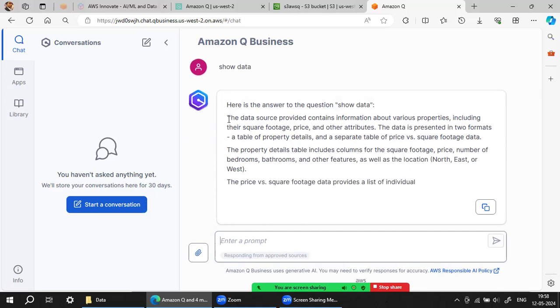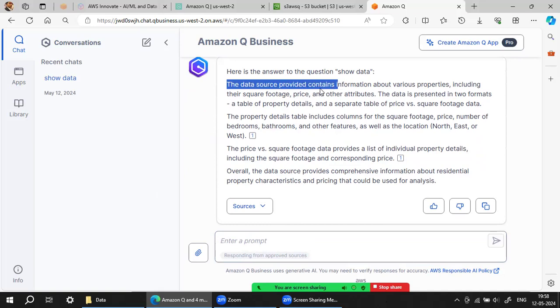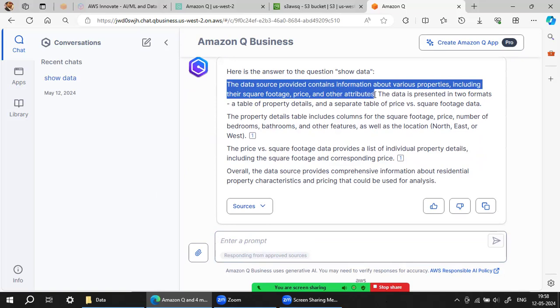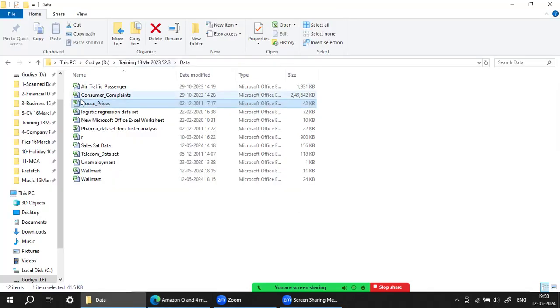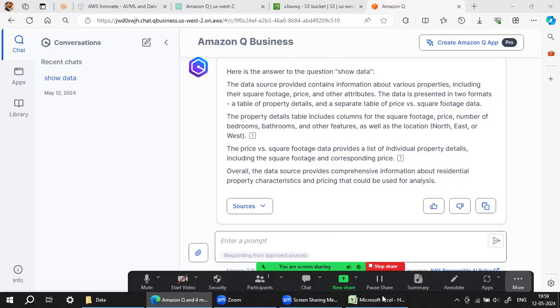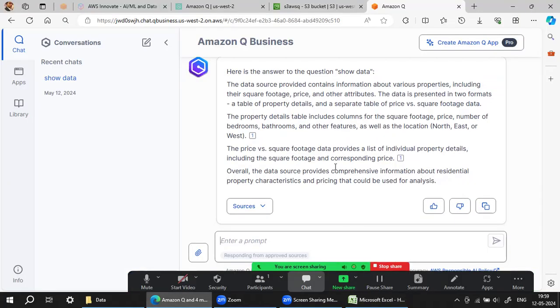It says the data source provided contains information about various properties, square footage, prices, and various other attributes. This is good. Let's see the data. House prices. Well, this is the data. We have home, price, square feet, bedroom, bathroom. So it's summarized pretty okay, provided we have very little data.